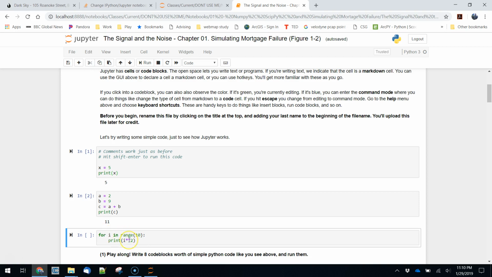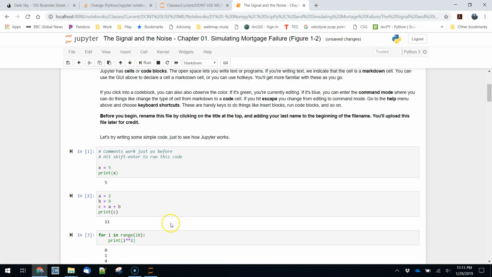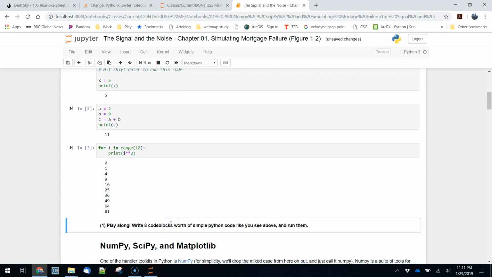So as you move through this, i is set equal to 0 at first. So i to the power of 2 is 0. When i comes through again, now it's set to 1. Then it'll be set to 2, and it'll be set to 3, and so on. But every time, instead of printing out those 0, 1, 2, 3, and so on, we're going to print out the square. So it's going to print out 0, 1, 4, 9, and so on. So if we run this block of code, you'll see all of those perfect squares printed below.